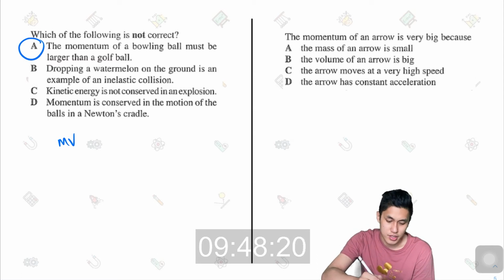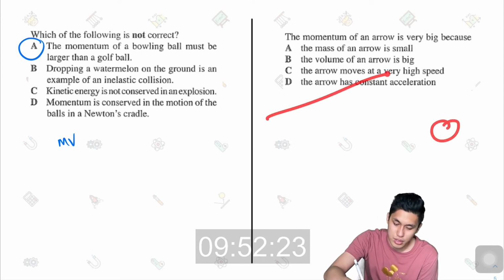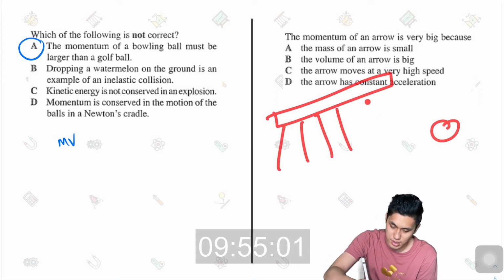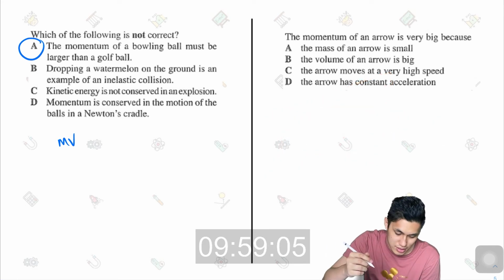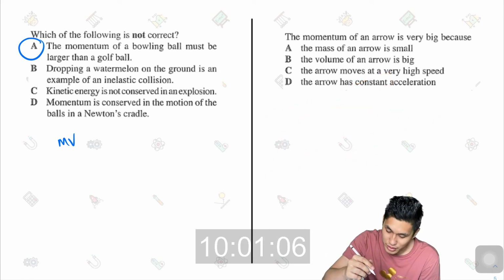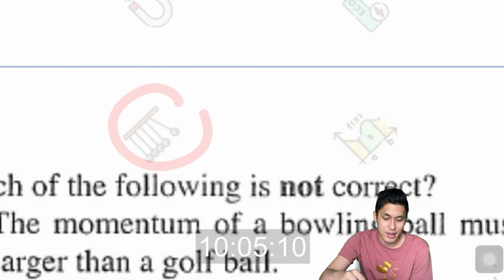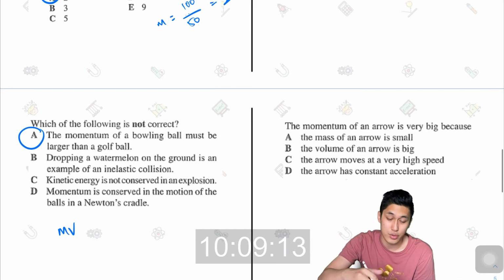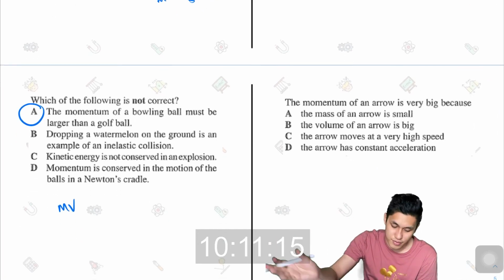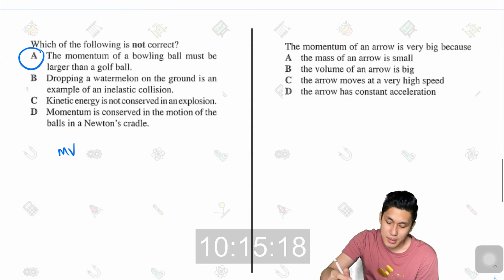Yep. Okay. So when one side of Newton's, you know what's a Newton's cradle? It's the thing that looks like this with different balls. Oh, it's in the background. Somewhere. Oh, found it. This thing here. So when one side of the Newton's cradle hits onto the rest of the balls, the momentum is conserved all the way, and the other side will come out. Okay. The momentum. Next question.